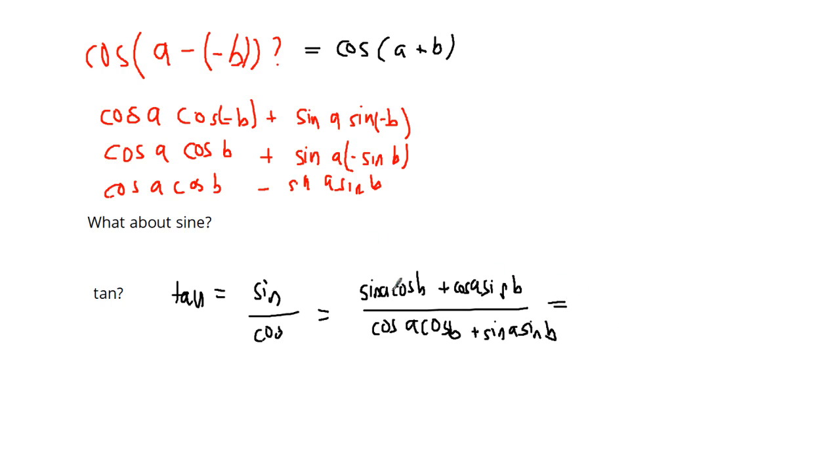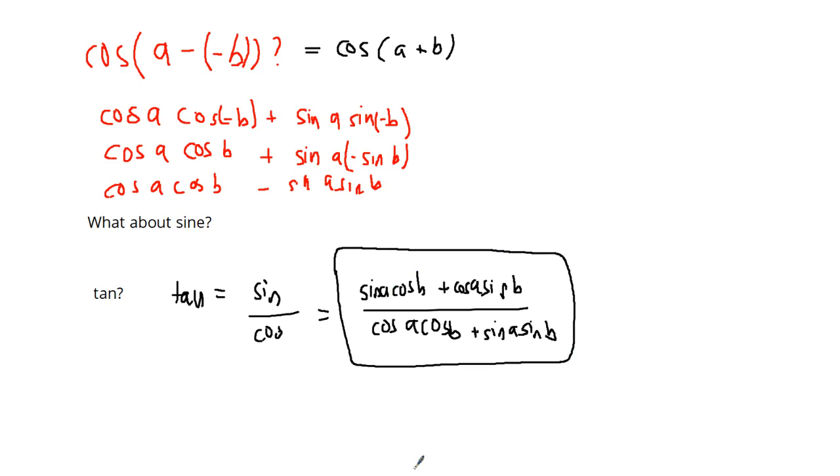So this is equal to the same thing, and we're going to split it: sine A cos B over cos A cos B, sine A sine B. I don't think that'll help either. Actually, I don't think any of those formulas are going to help. So this is what you're going to have to deal with for the tan equation right now. However, I can tell you that the real tan A minus B equation does simplify to this: tan A minus tan B over 1 plus tan A tan B.